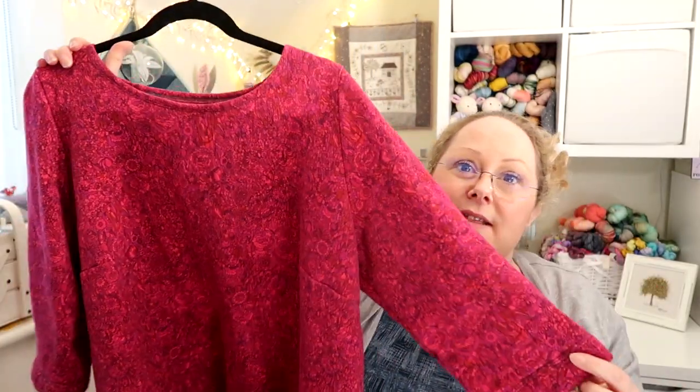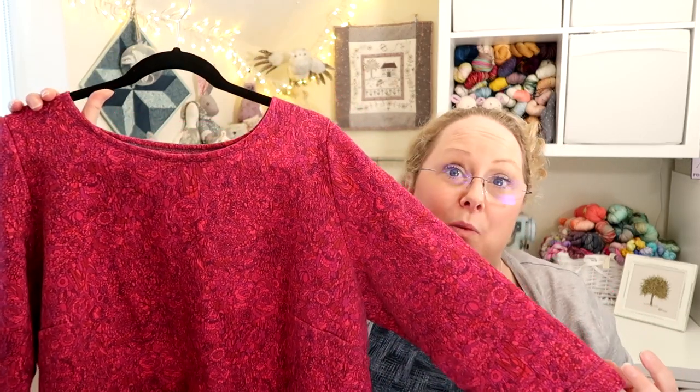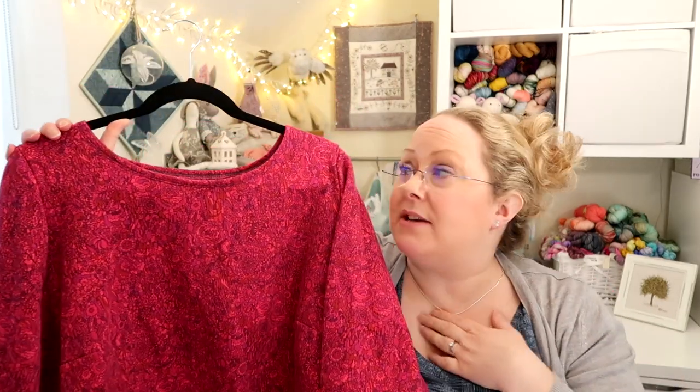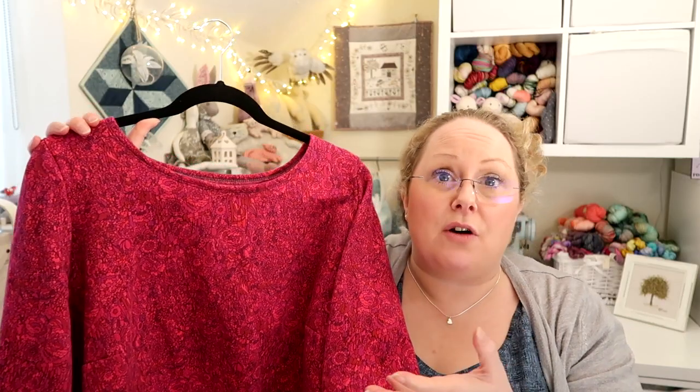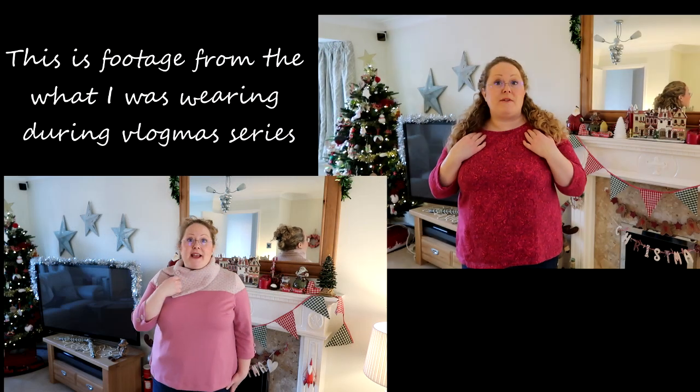So I think this was my favourite one of the Tobin sweaters that I've made, just because it's a little bit more wearable, not having the big neck on it. I like to have the option of putting a scarf on if I do get cold. But I do like the fit of this. The Cashmerette patterns I find a lot easier to fit because you can choose different bust sizes, which is ideal for people who've got a bigger bust like me.